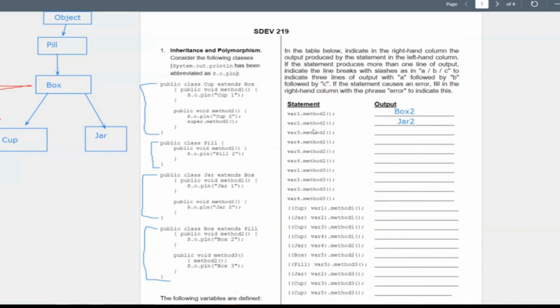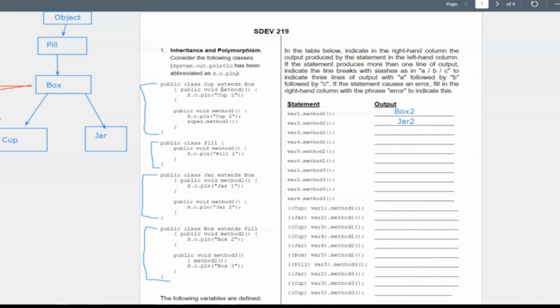So for var3, box to cup, we're looking for method 2. Which class should we check for method 2 first? It starts with box. We look for method 2 in box. Box has method 2. That's great. We have it.